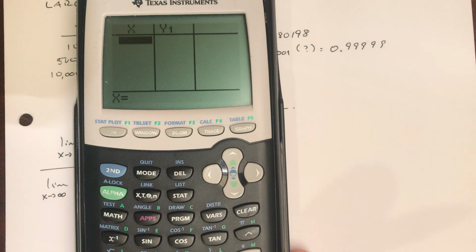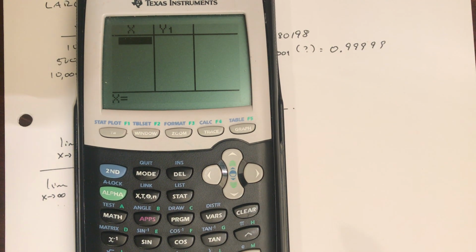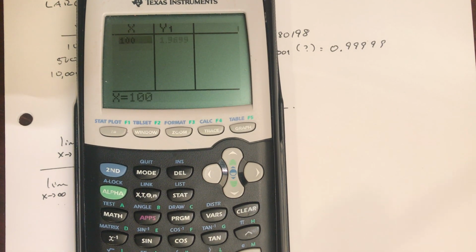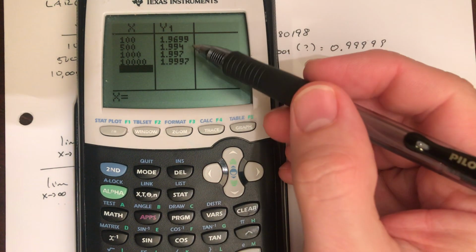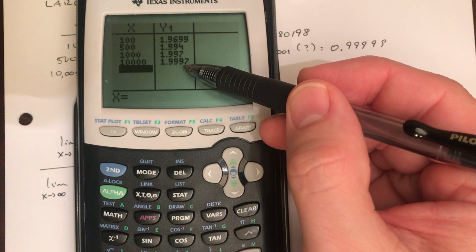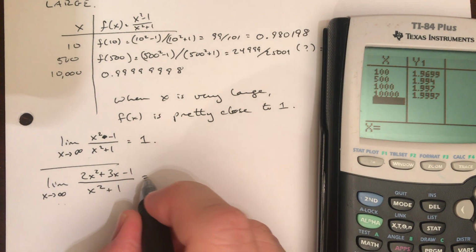And we'll be able to type in whatever x values we like. So again, we're interested in the limit at infinity, and so we're going to plug in, instead of numbers close to negative 1 like we did over there in the pink, very large numbers for x. So maybe 100, maybe 500, maybe 1,000, maybe 10,000. And we notice that all of these values over here on the left side, all of the function values are very close to 2.